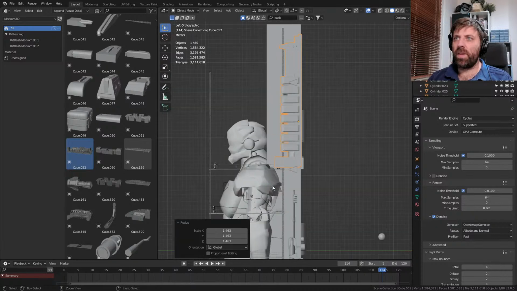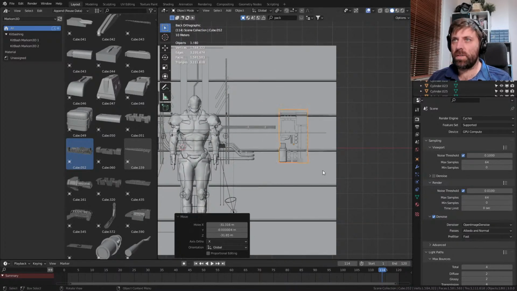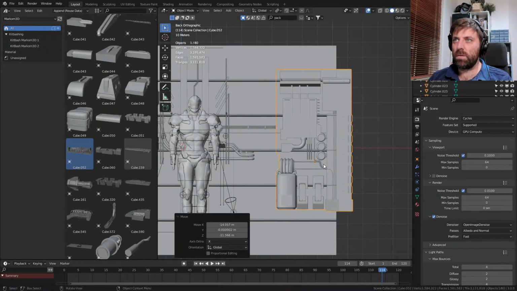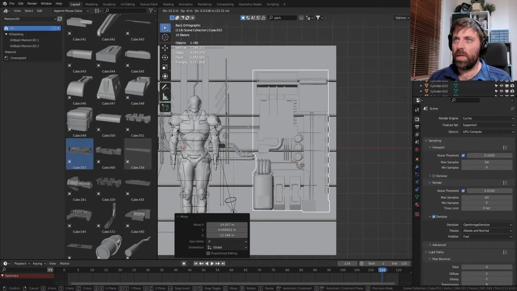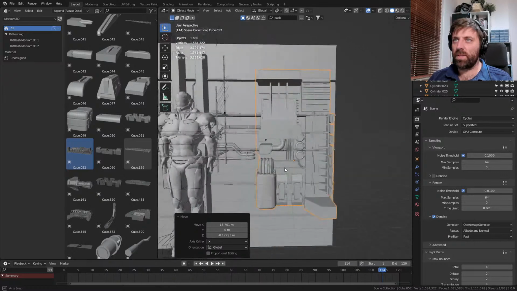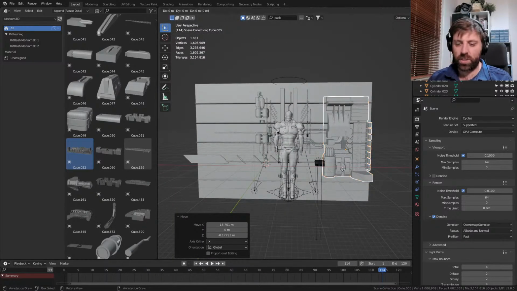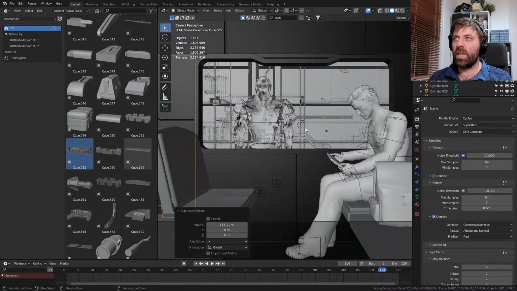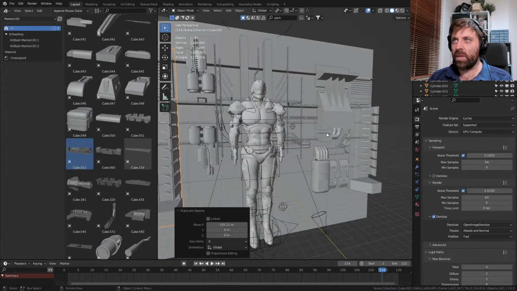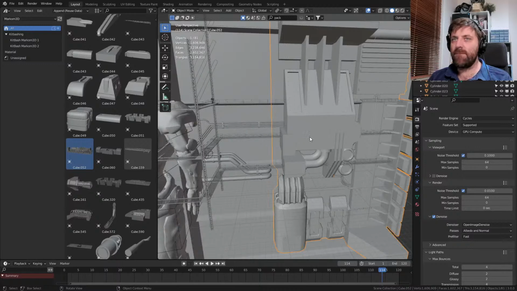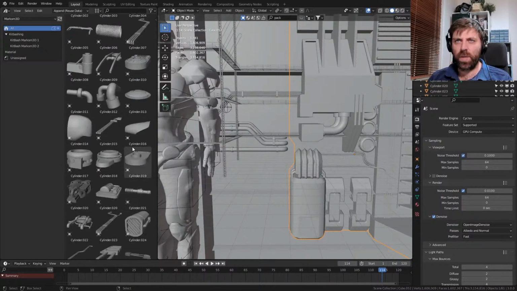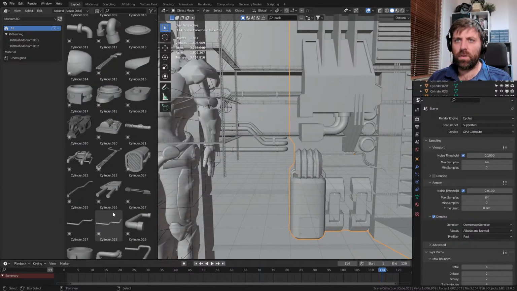Now this piece here obviously will go to the side. And we can probably even throw it in there like so. Let's go Shift D to the X and put it on the other side as well. So it's kind of more of, almost like a power generator thing. That's nice. From here, what else do I have?